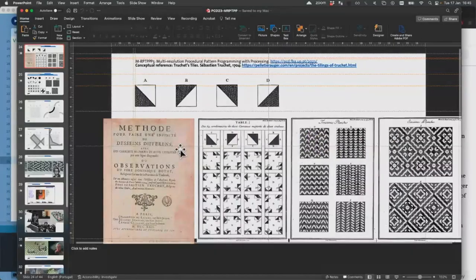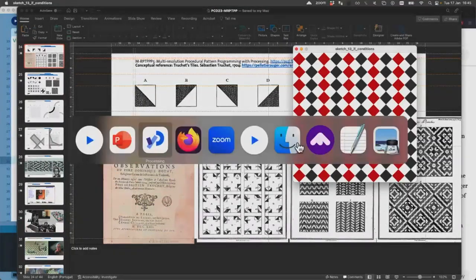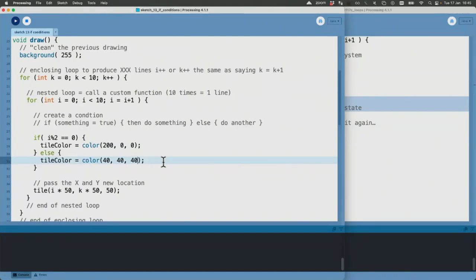Remember Truchet, like I was telling you? Some of these tiles are going upwards, some are going downwards. So what if, instead of having one tile, we have two tiles? Now we can have fun with Truchet tiles. Instead of having one tile, we could have this tile going upwards, and then another tile going downwards. Well, isn't this one just rotated? Yeah, well, probably not really the same, but we can play with it.